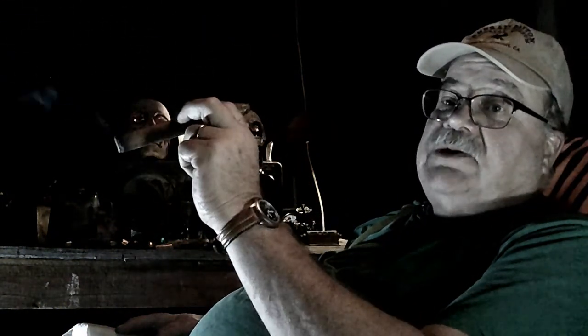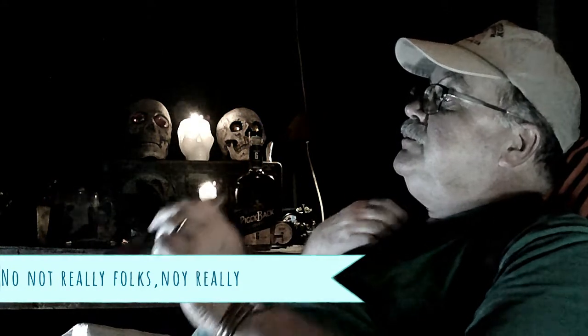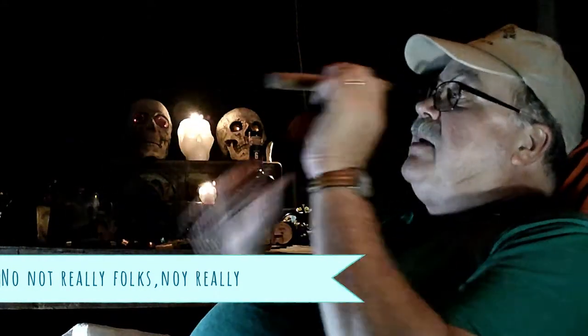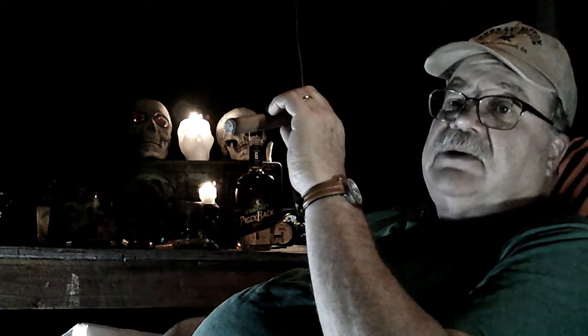I heard an old cigar saying, a woman is just a woman, but a good cigar is a smoke. And this is a good smoke. I think that was from about 1910. I'm going to try to find some of these old cigar-type sayings.